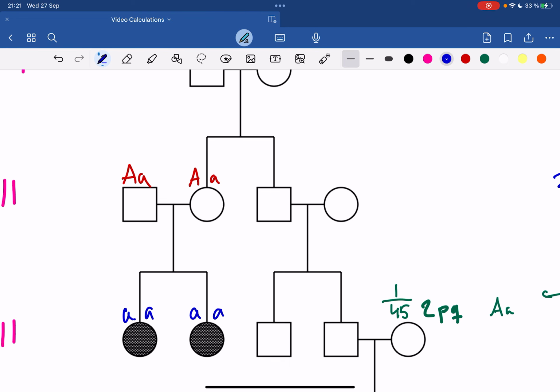Oh wow, I forgot it. Phenotype. Wow, let me just start again. One recessive allele has to come from one parent, while the other recessive allele has to come from the other parent. And because they're healthy, they also have to have the dominant big A. That's why they're 100% heterozygous.